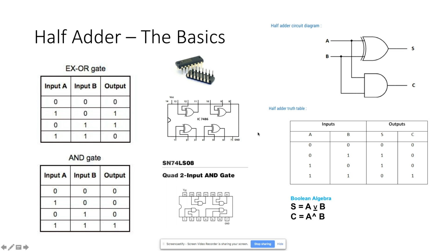So as you can see, you can configure these together on a breadboard, and you get this output. In a half adder, if you've got a 0 and a 0, your S, that's your actual LED output, is 0. If you've got a 0 and a 1, your LED output will be a 1. If you've got a 1 and a 0, your LED output will be a 1. And if you get a 1 and a 1, your LED output will be a 0 and a carry 1.